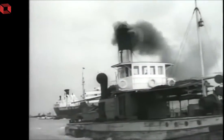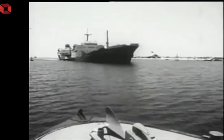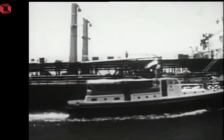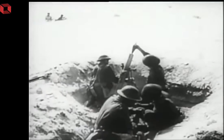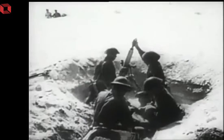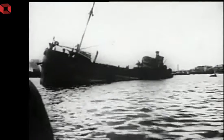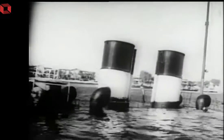By 1966, over 20,000 ships were moving through the canal annually. They carried 242 million tons of cargo and 40% of Europe's oil imports. Then, in 1967, war broke out with Israel. The conflict lasted only 6 days, but it left Israel in control of the Sinai Peninsula just across the canal. The Egyptians sunk ships in the canal to keep out Israeli gunboats, turning it into a watery no-man's land.